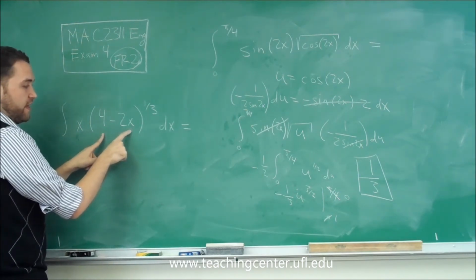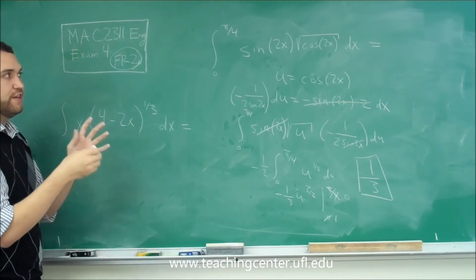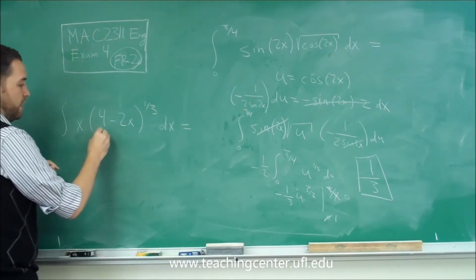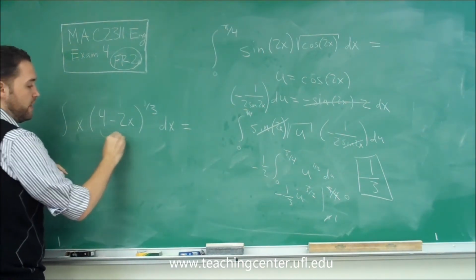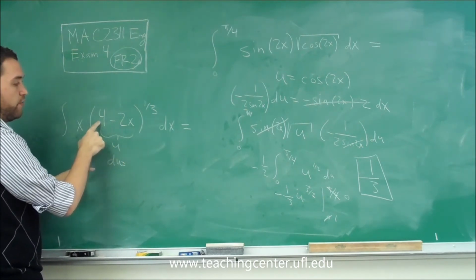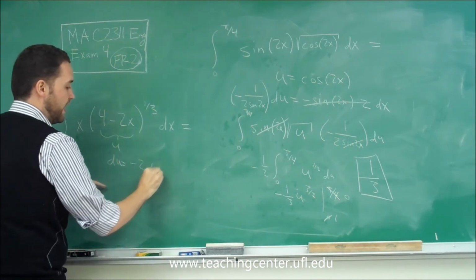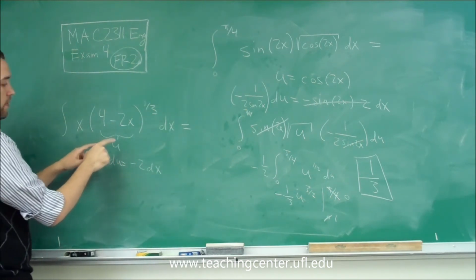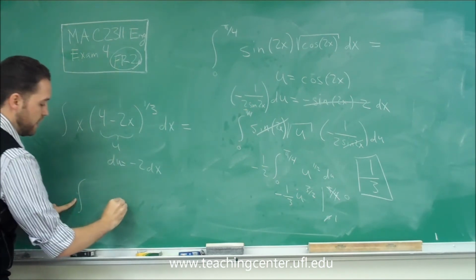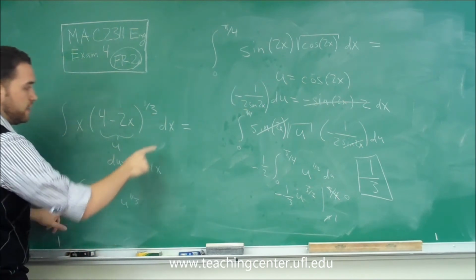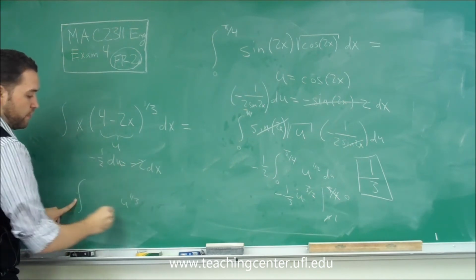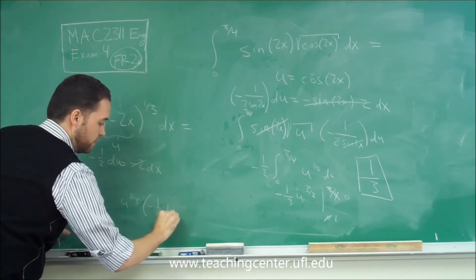If we set this inside stuff equal to u, and that's a good rule of thumb. Usually, the more complicated it is, or the nastier it is, that's going to be your u. But that's not always the case, but it's a decent rule of thumb to follow. So you can say this was your u. So that means your du would just be, well, the 4 goes away when you derive, and you just get a -2 dx. So if we substitute all this stuff, you have an integral, and you just have u to the 1/3, and you know that your dx would just be -1/2 du. You can just divide that over, so you get a -1/2 du.